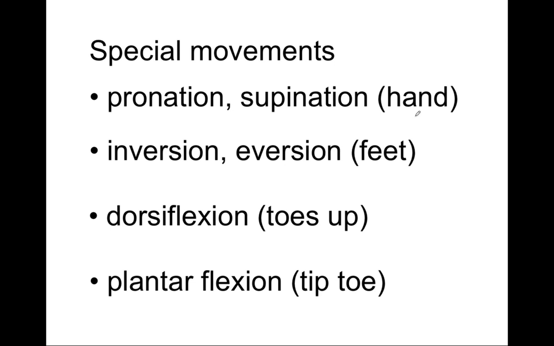As we turn our palms anteriorly, that's supination, and that's how our body is in the anatomical position. And as we turn our palms posteriorly, that's referring to a pronation, and that's how basketball players will dribble a basketball. Inversion and eversion refer to the tilting of the feet, either medially or laterally, and dorsiflexion and plantar flexion go within the same plane. These refer to the movements of our toes and the upper and lower sides of the feet. Dorsiflexion is when we bring our toes up. This would allow us to spread out our toes. And plantar flexion is when we curl our toes and point our toes outwards.